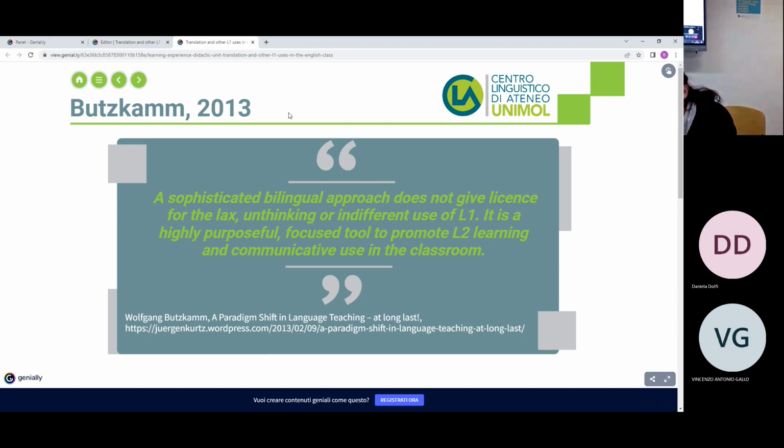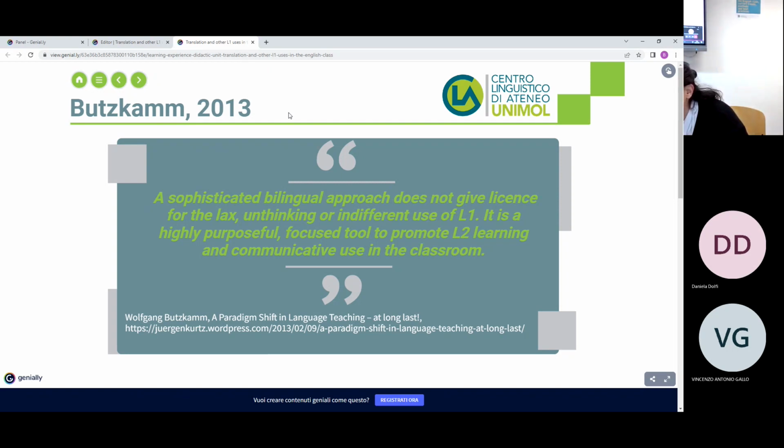Now, of course, we're talking about something which is L1 use in Italy, where we know there is an overuse of L1 in the English class sometimes. E stiamo parlando adesso di una cosa che è un po' azzardata, se pensiamo che in Italia c'è ancora quella che in inglese potremmo chiamare over-reliance on L1. Cioè, in alcuni contesti si usa ancora troppo l'italiano per insegnare l'inglese. Quindi è doveroso fare delle precisazioni.